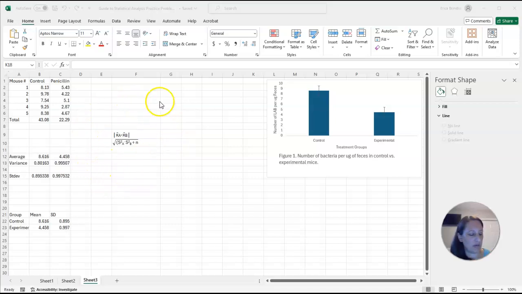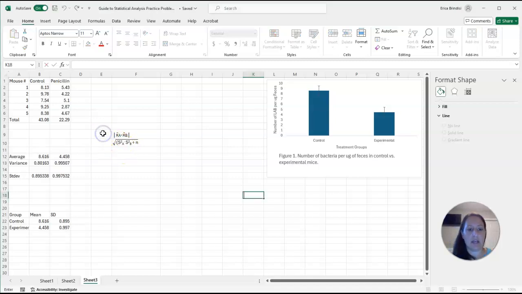And again, this is found right in the packet that you got in the lab. You're asked to calculate this on page 5, but the actual formula is found on page 2. Okay, so let's look at this formula. I struggled a little bit with getting it to come out properly in this form, but it's pretty much all here. So to get the t-statistic, let me actually put t equals here.